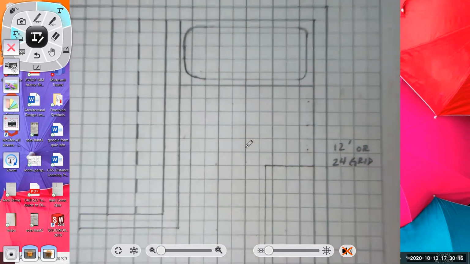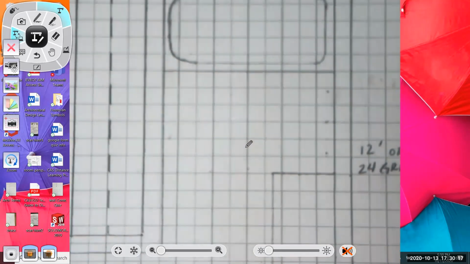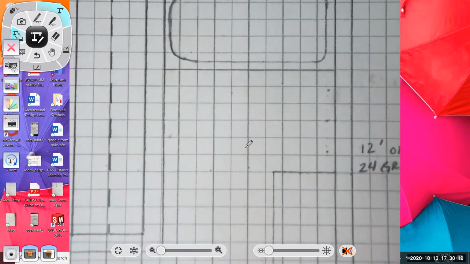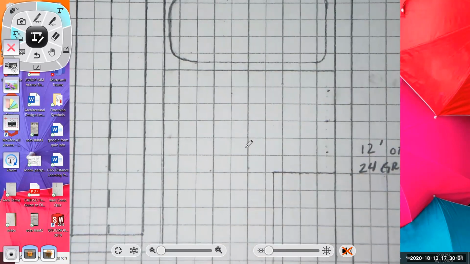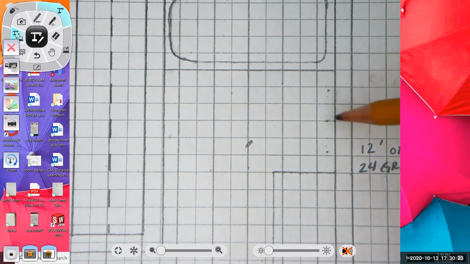Let me zoom way in. So from the middle, I went 1.5 plus a quarter. And then this way too, 1.5 plus a quarter. So I'm almost at 4 grid marks, but I'm just shy here and I'm just shy there.